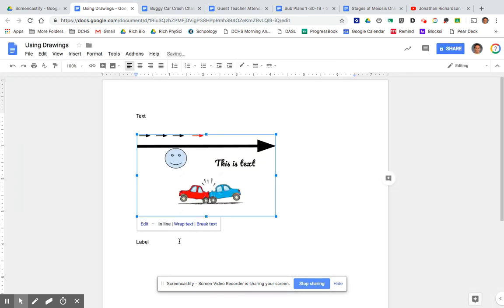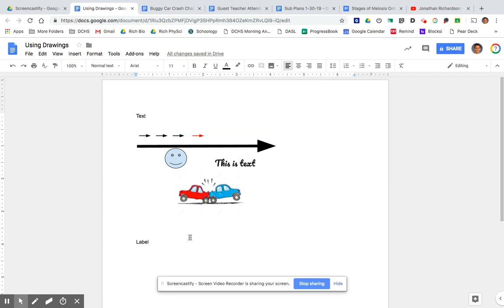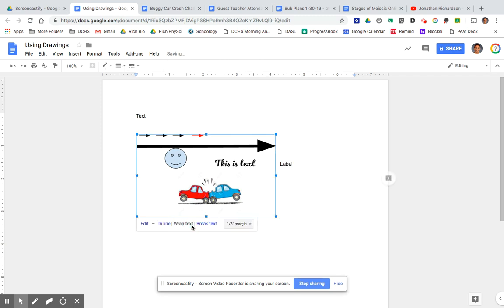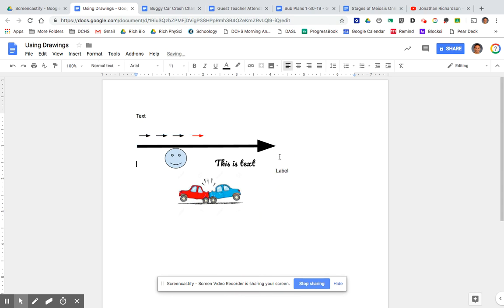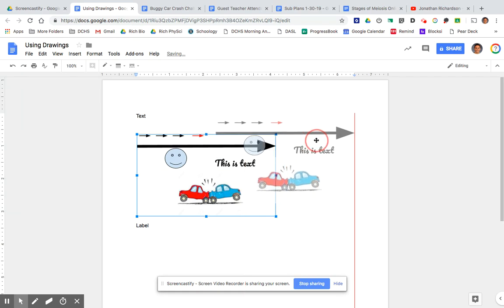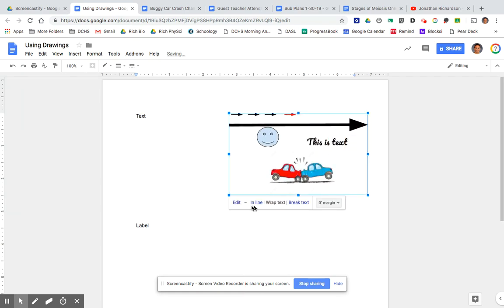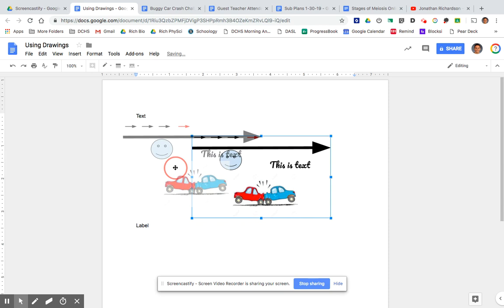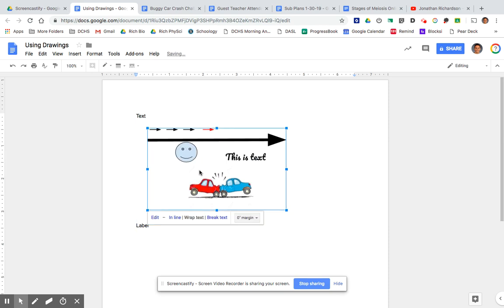And there we go. My preference, personally, is to use the wrapped text version with zero margin, because that way it gives me a little bit more flexibility about where to move the picture. I can move it over here better. When it's inline, it really sticks to that left margin there. So I really recommend doing that, but you can play around at that point.